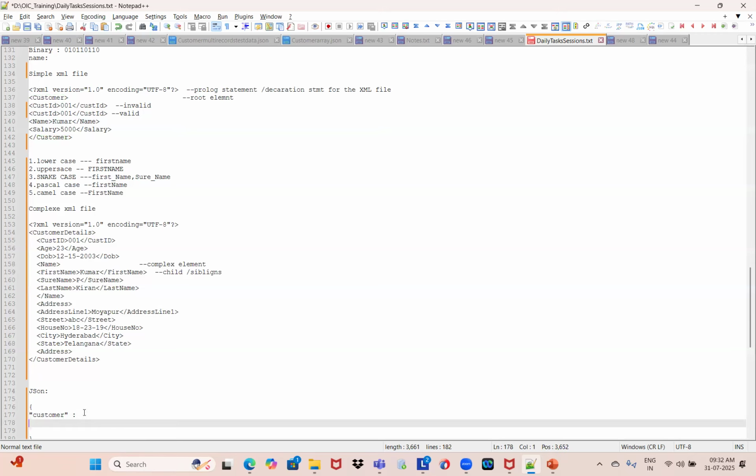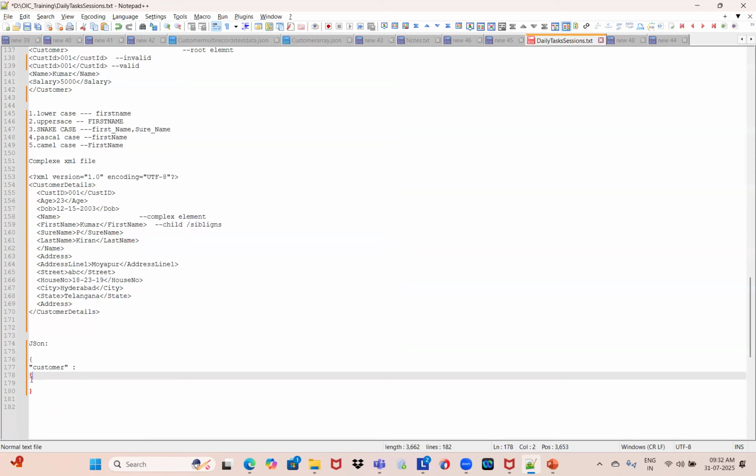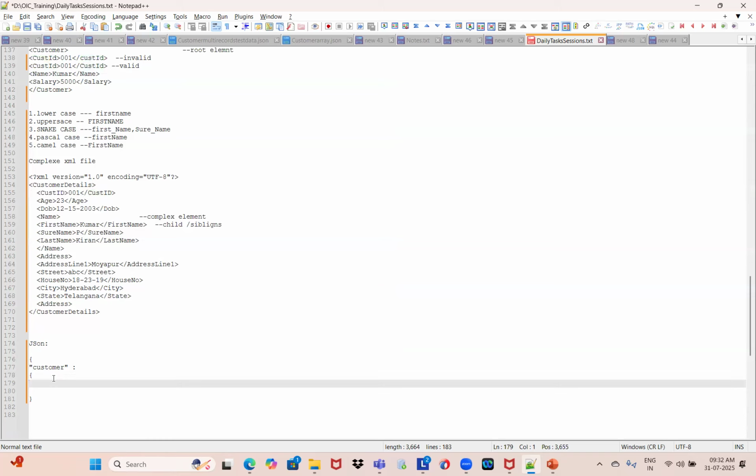Under the root element, I again start curly braces. Here we have a cust ID. We pass it this way, with a colon and the value, and the value should also be in quotes. Each element needs to end with a comma. Why?